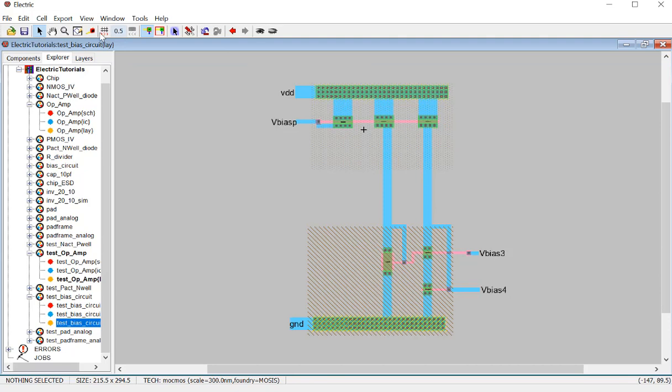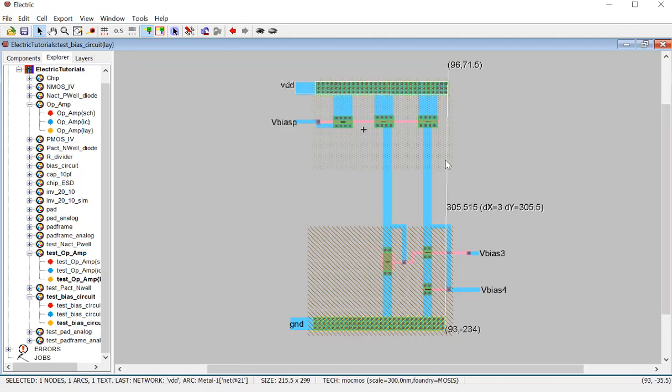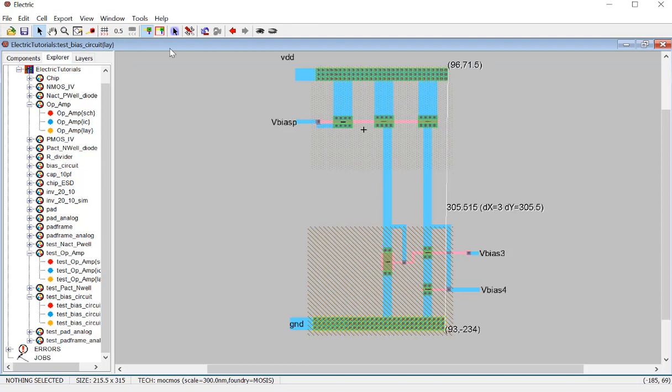Oh, the ruler is gone. 305, and I will pick up this guy and go up, go up, go up until 305. All right, so this is pretty close right now. And go back to the ruler's mode and press escape, and you can get rid of that ruler.